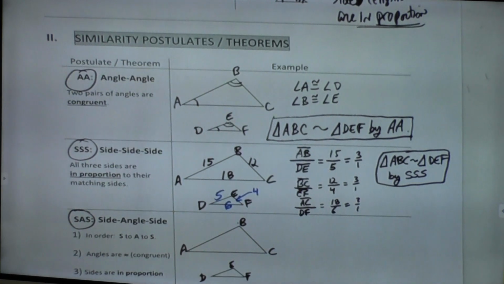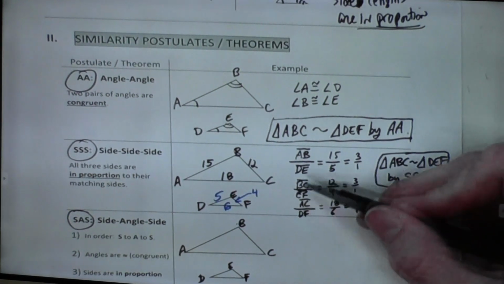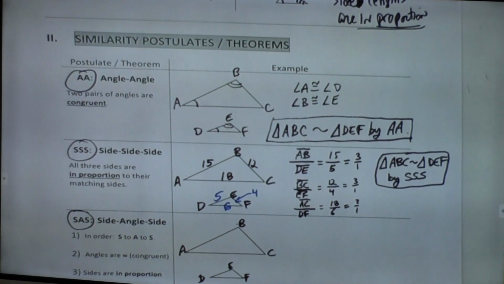As long as I'm consistent, I'll get the same ratio. I would get a 1 to 3 ratio each time, but they would all be the same, so it would be perfectly fine to do that. And notice I went this one to that one, that one. You could have chosen to do this one first and that one's third, or whatever. The order doesn't matter as long as it's consistent. So yes, it would have been perfectly fine.